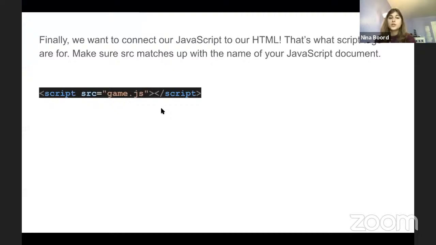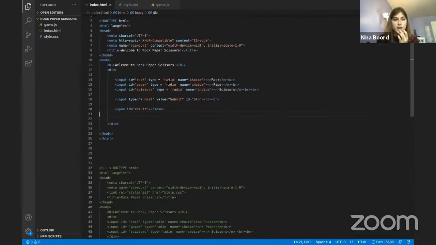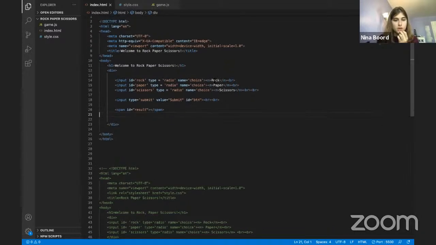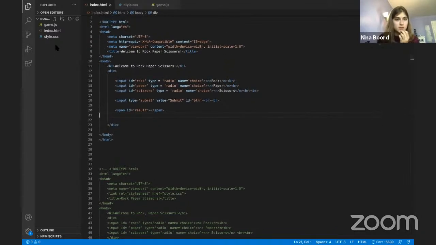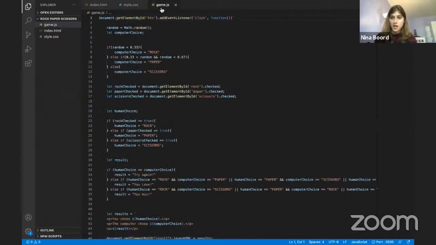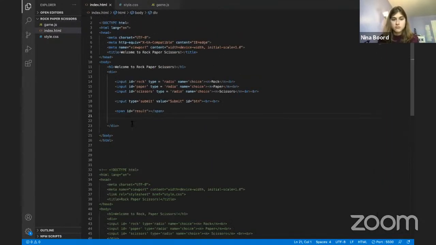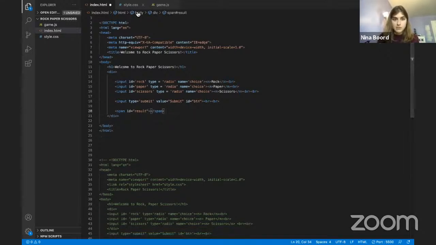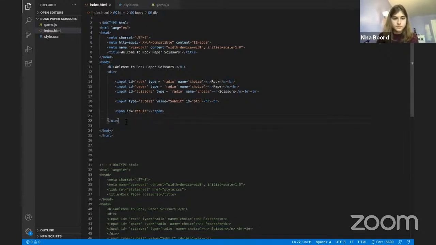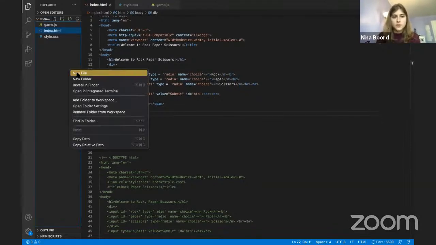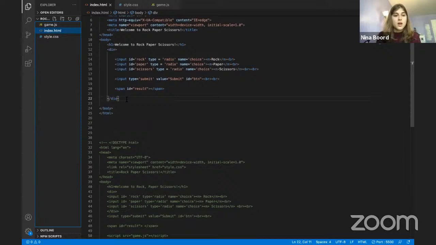And then finally, we want to connect our JavaScript to our HTML. So really quick, let's create, so you can just do new file and call it, I called it game.js because we're creating kind of a game. Make sure that when you connect your file, it looks exactly like it's named. So just do game.js to be simple. Again, right click, new file, just name it game.js.